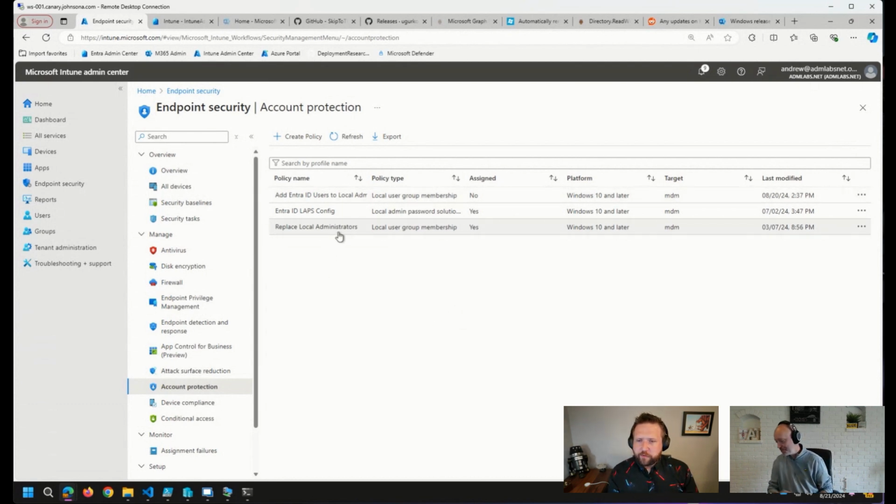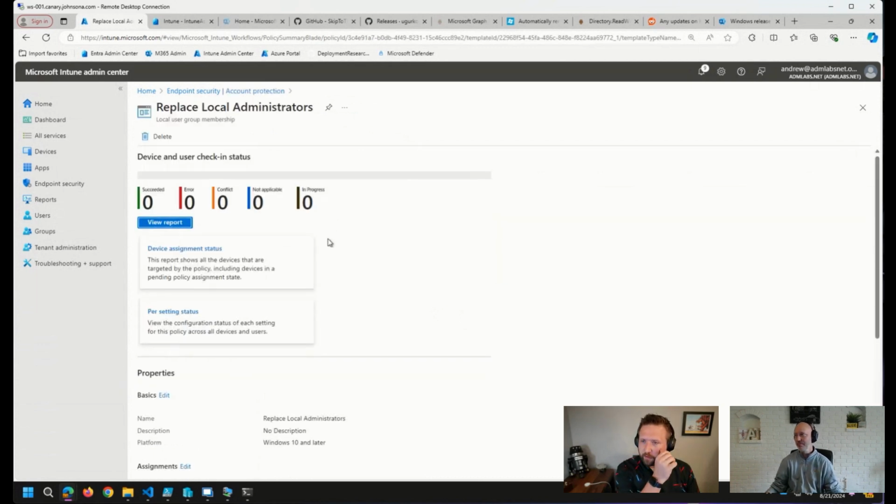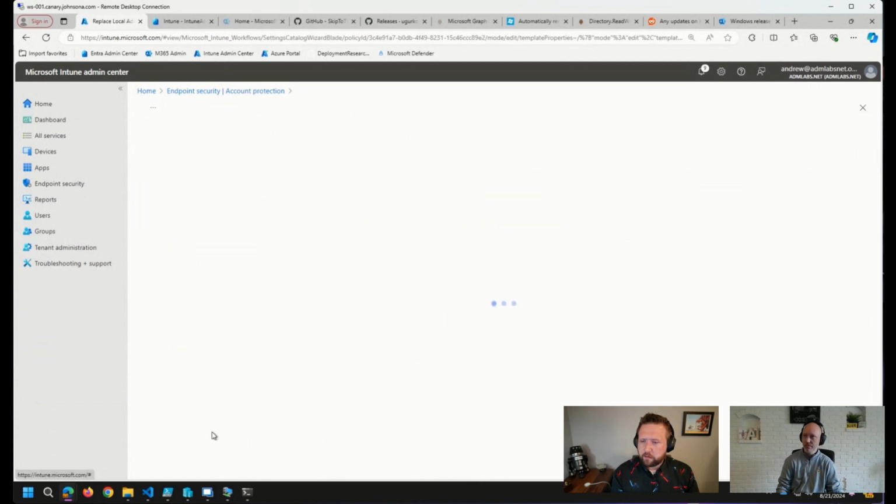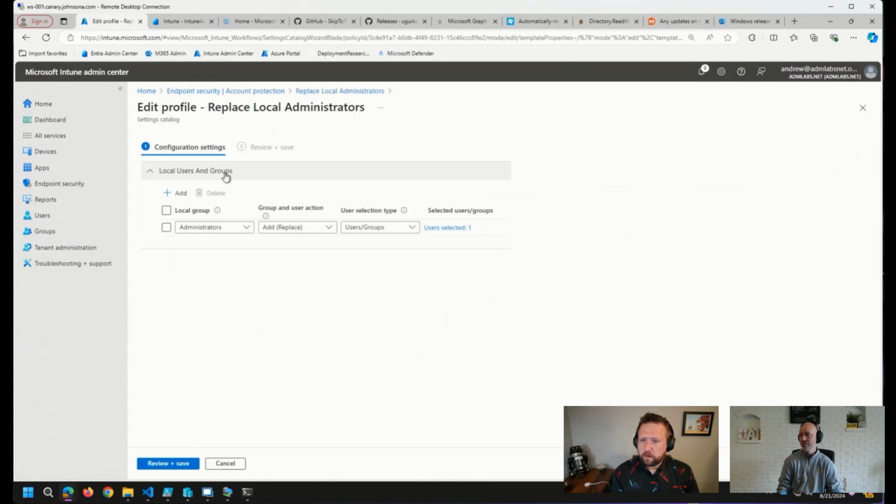All right. So, yeah, at least through Intune here, I like managing the local admins group with these policies. So I've got one right here for replacing local administrators. And if I click on this policy and edit the settings here, we can see basically what I'm doing is selecting the local administrators group, replacing everyone that's in that group with a set of selected users or groups.